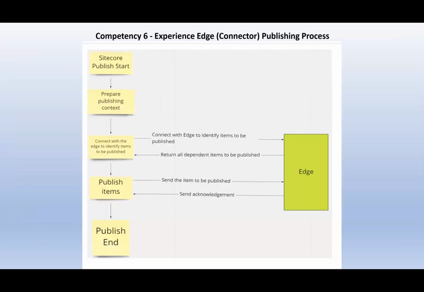So this is another look at how publishing happens, because both are separate entities: Experience Edge, and then you have a content management instance. It just does a calculation, puts everything together and then pushes it. It also does a check from the Experience Edge environment to the CM environment to find missing items, then deletes those items. It doesn't archive, it just deletes those items completely to maintain a proper copy.